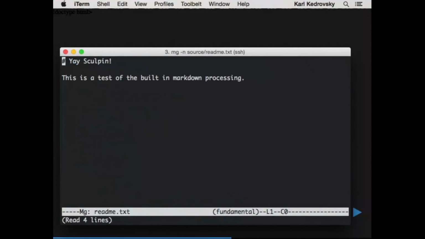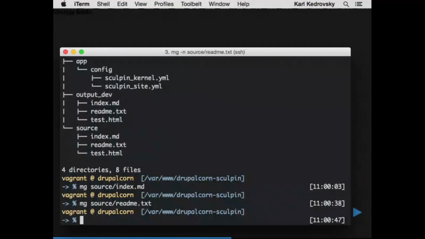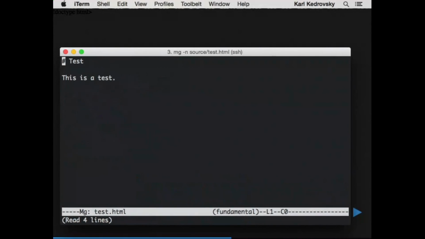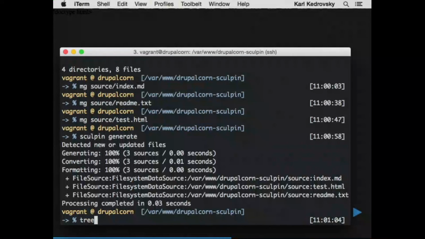The README, and the HTML file. Okay, and then we'll rerun Sculpin generate.